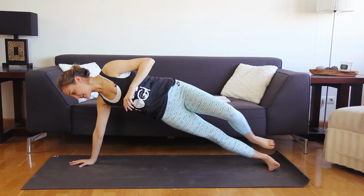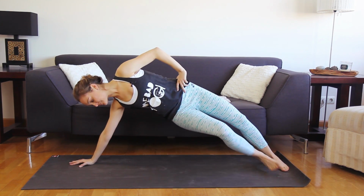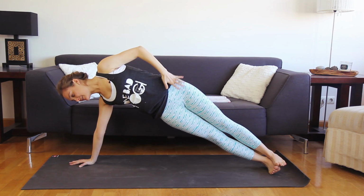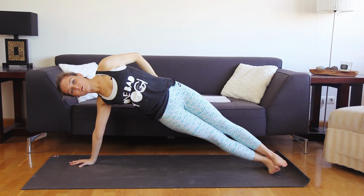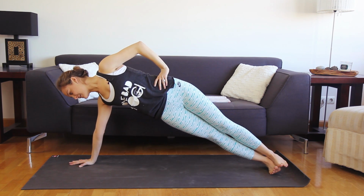Find your right side plank. You can always drop your right knee down if you need a little less. Find your one point to focus on. Try not to let the left hip roll back, but roll the left hip forward so your hips are stacked. Breathe.